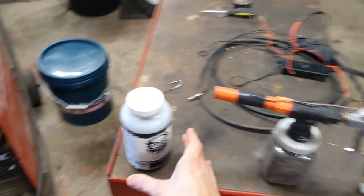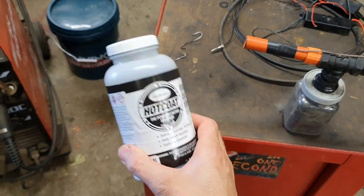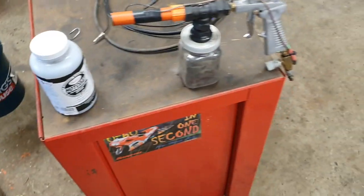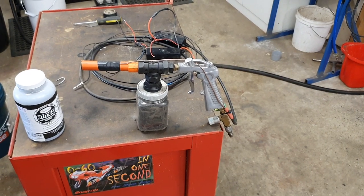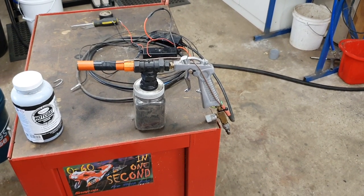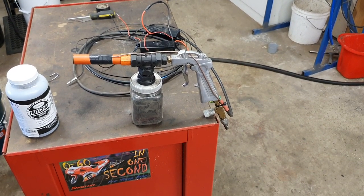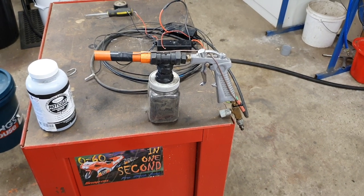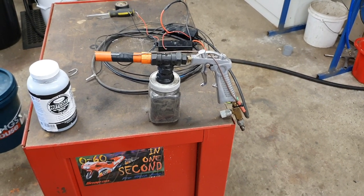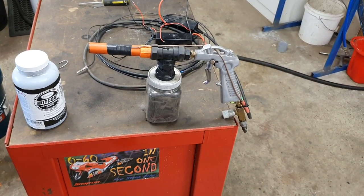Oh yeah, I just used the Eastwood hot coat on that. I'm not entirely sure the best place to get powders from in New Zealand at the moment. I have to do a bit more research, but that was sort of the easiest to find. I don't know what the prices are going to be like. That was about $30, as I mentioned before, so about $20 US, somewhere around there. So yeah, I'll do a bit more research on that and play with some different colors.